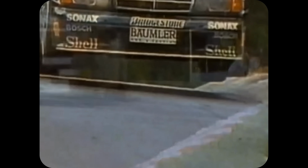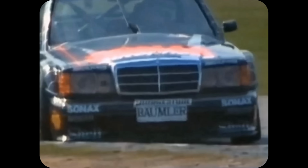Despite the Evo I's less than perfect performance, the hype around Mercedes' DTM effort meant that it was rumoured that all of the Evo II road cars had already been sold before the car was even shown at Geneva. And you know what happened next? They took it racing. The 1990 season isn't a fair representation of the Evo II at all. Even factory partner AMG didn't get their hands on one to race until race 8 of the season, with other customer teams having to wait until race 10 or 11 of the 11 race season.